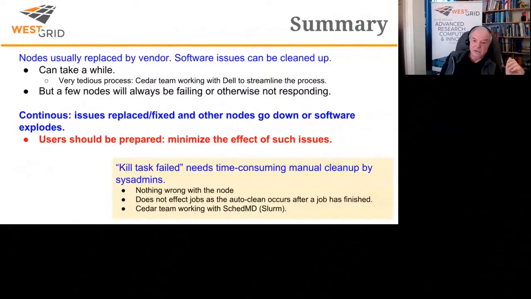We replace the nodes through a vendor process, but the lesson out of all this is that users need to be prepared. Jobs will fail every now and again, and it's really good if you can use the best programming practices. And with that, it's over to Alex, who will talk a little bit about these programming practices.